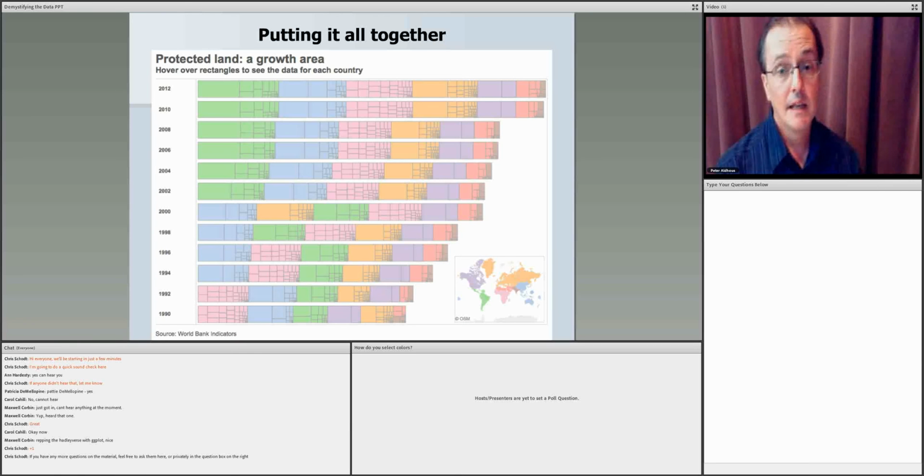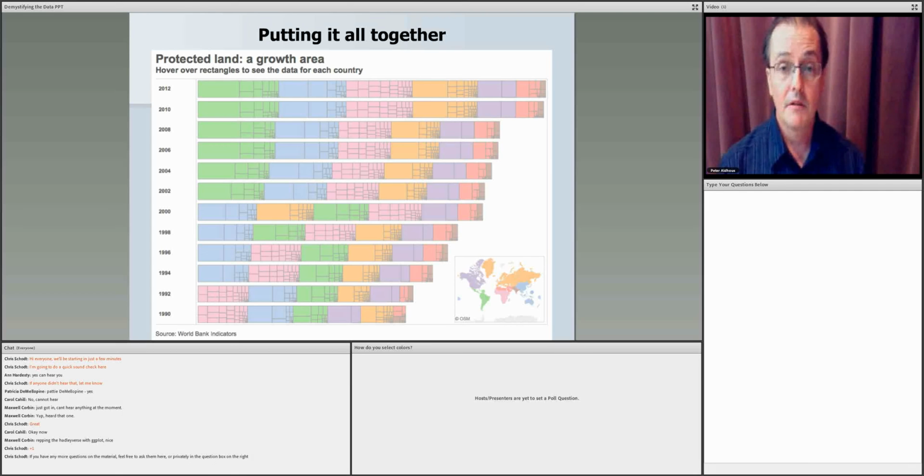It's a tree map. Remember I showed you the tree map earlier, and that was to look at these sort of nested parts of the whole. But here I've added another question: how has that changed over time? So I've actually made a series of tree maps. They've become rather long and thin, going back every 2 years from 2012 back to 1990.